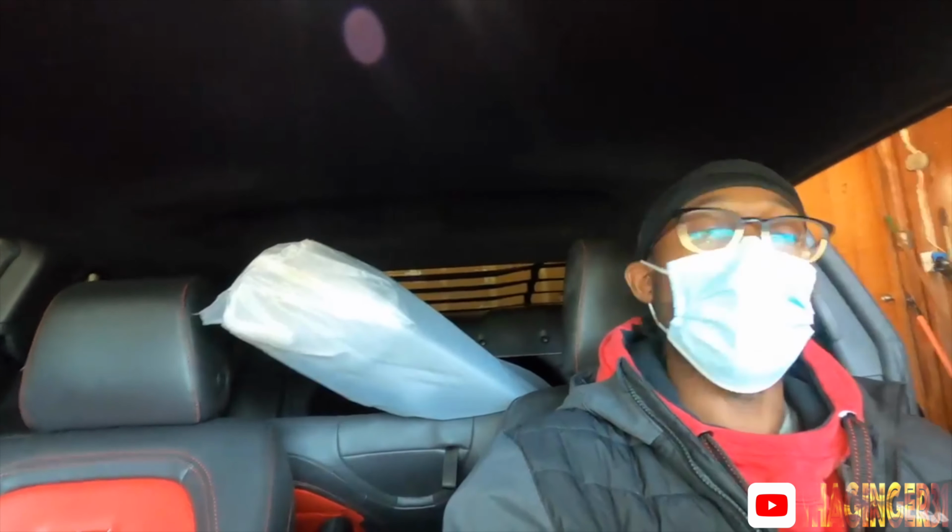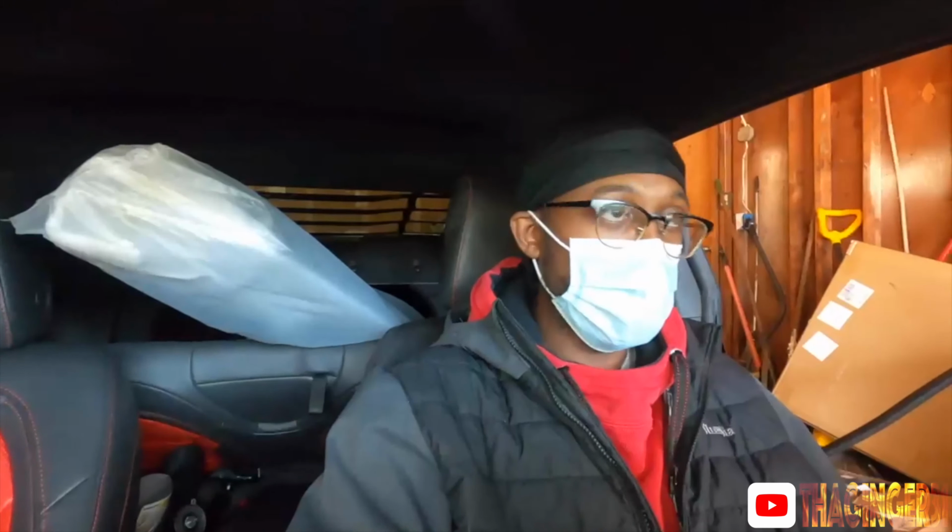So with that being said, the car came butt naked, right? I done put louvers on it. I done put SS stickers on it. I done gave my car a wrap. Got the splitter coming, depending on how the splitter looks. Might have the side skirts come right after that. So I'm piecing mine together, man. By the summertime, I'm going to be shitting on everybody, you dig? So it is what it is.